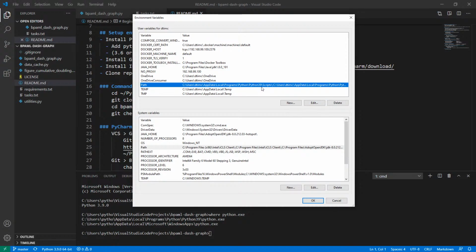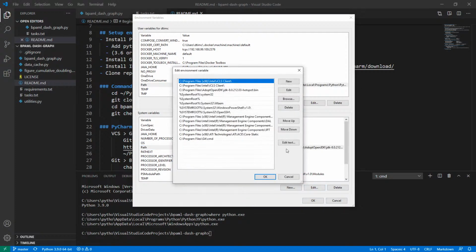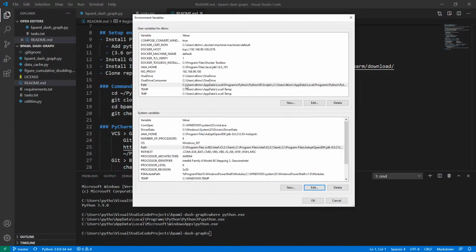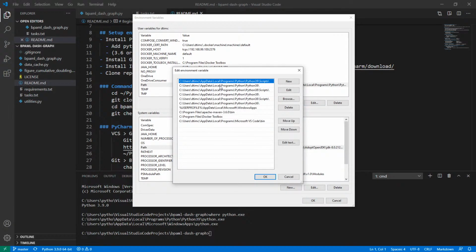This is showing the path to Python 3.9. If we edit one of those, these are all the folders that it's going to be looking in, and there's none there on the system path. There's some on the user path. It can pull these ones out for the user, and it's in AppData, Local, Programs, Python 3.9.